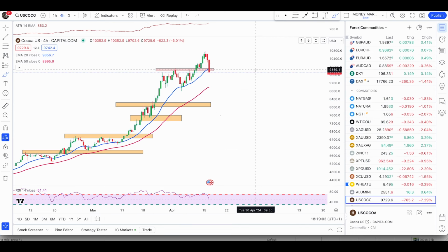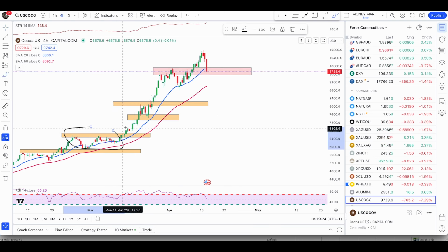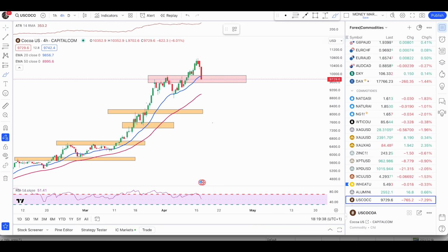Lastly, I want to add cocoa. Cocoa is pushing up nicely, breaking above all the anchor levels, as you can see right here, and we have a break above another anchor level and price is now pushing back down to it. So for this one, I'm not looking for any sell trade. What I'm expecting, as price just broke above this anchor level and now came back and pulled back to it, either we see a bullish candle here. Let's say we have a small red and a bigger bullish candle here. In that case, we will have another push up, likely break above, and price will create another anchor level. So this is what I'm expecting.